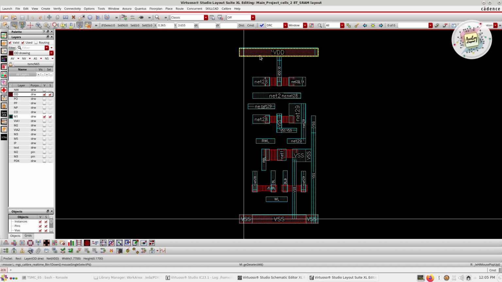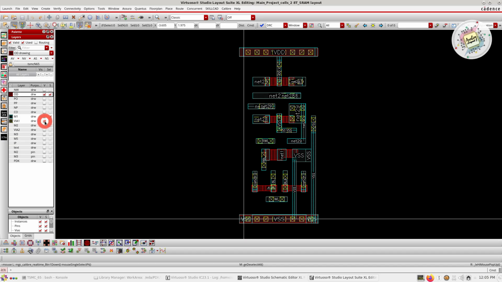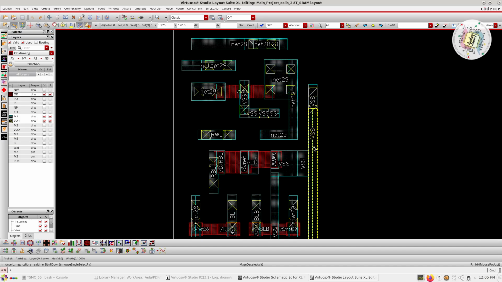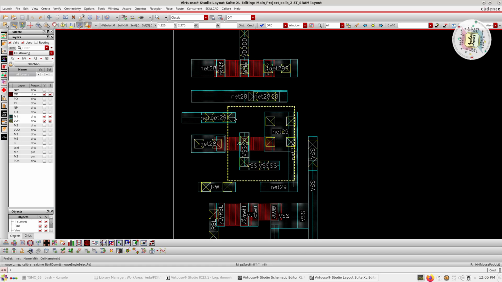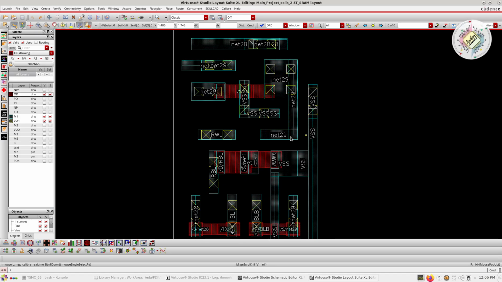Then again, signal routing, and one more golden rule that I told you: wherever I am routing, always try to use 2 vias. See, in most of the places I always used 2 square vias, I have never used 1 via. In most of the places I have used 2 vias here, okay. Nowhere else am I using a single square via. Then again, golden rule number 2 is also satisfied.